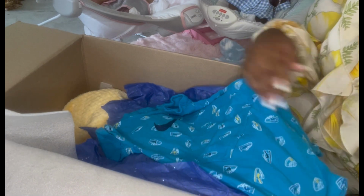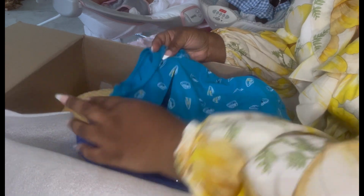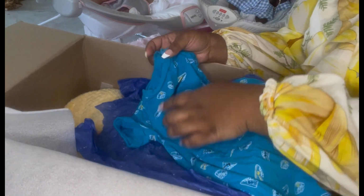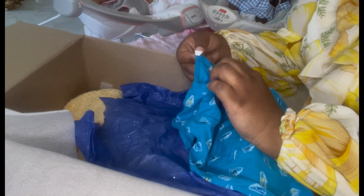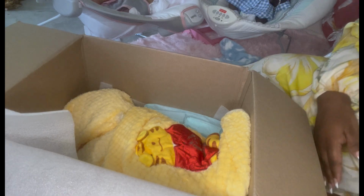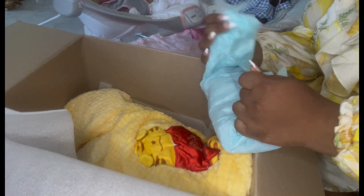Oh, so cute. Nike. So this is a Nike onesie with the pocket here, and it has the Nike sneakers in yellow and dark blue, and the Nike check at the top. It's short sleeve. Super cute. This is probably a 0 to 3. This is 6 months. Okay. And everything smells clean and fresh. The box smells good. Everything is wrapped nice. Very good presentation.